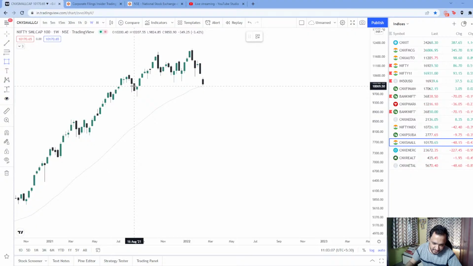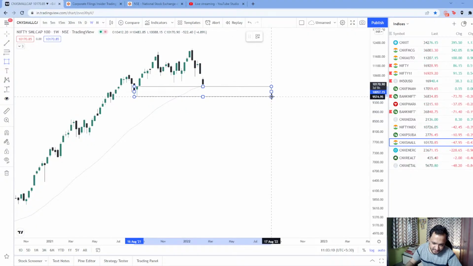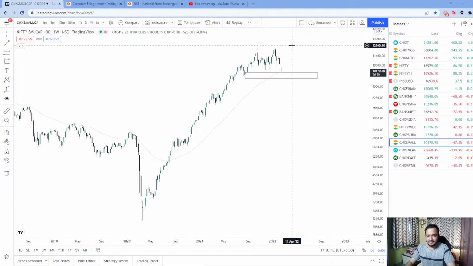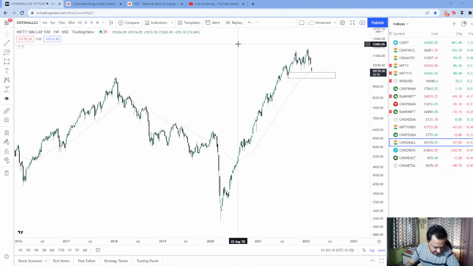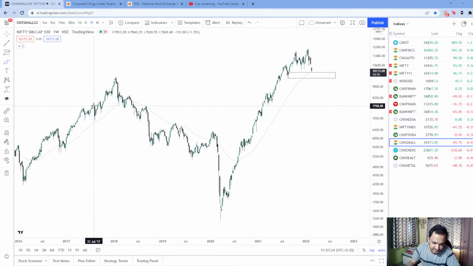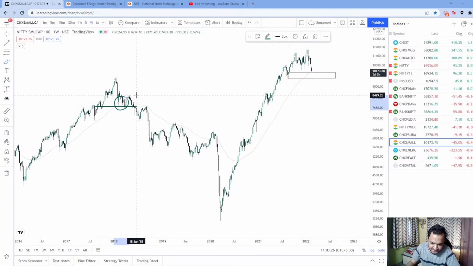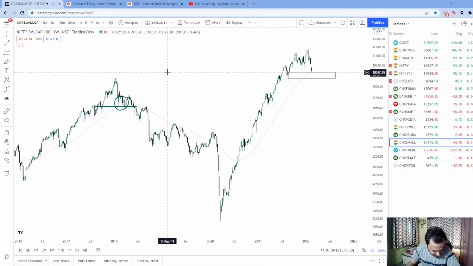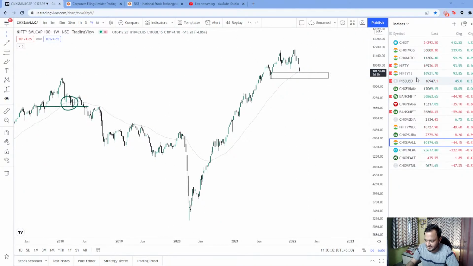So you see there is nothing severe that has happened in the market right now, and still so many stocks are down 50-60% from the highs, and that's always concerning in the small cap market, because if you compare this bull run with this one, we're actually still here. So if something like this has to play out, you can imagine what will happen to a lot of stocks. So be very careful.